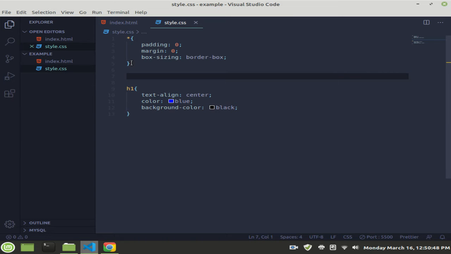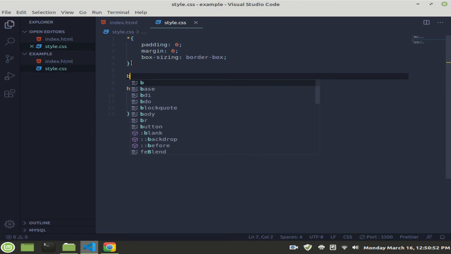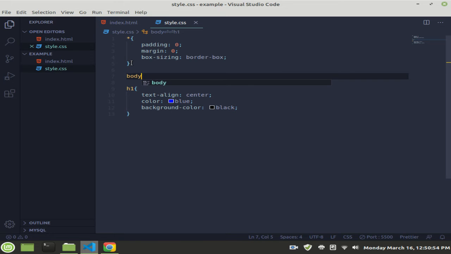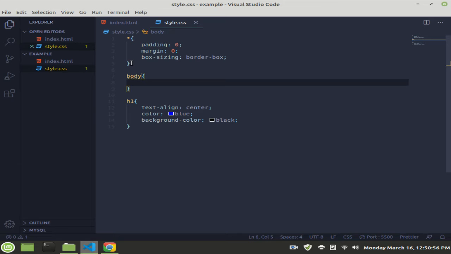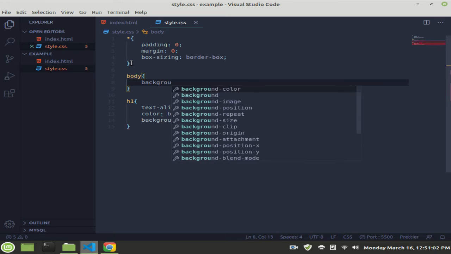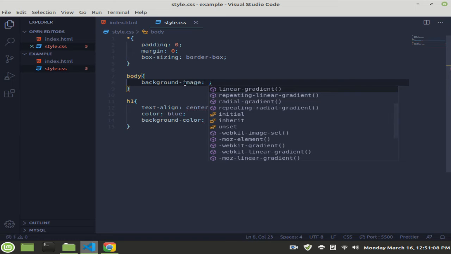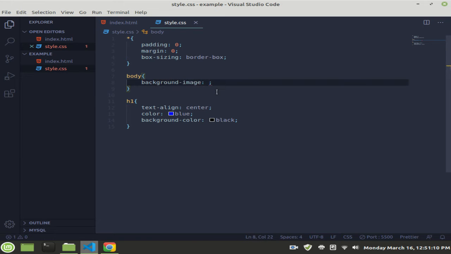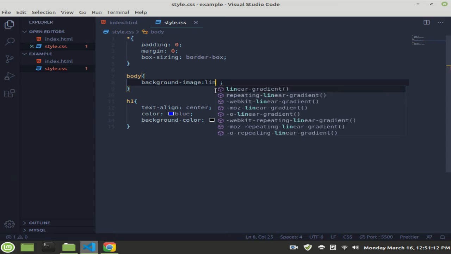Okay, now let's, oh yes, the body. You can change the body tag. So just make a body tag now. Type in body, and then the curly braces. Inside the curly braces, put in background color, okay, no, you do background-image, not color, image. So background-image inside of the curly braces for the body tag.